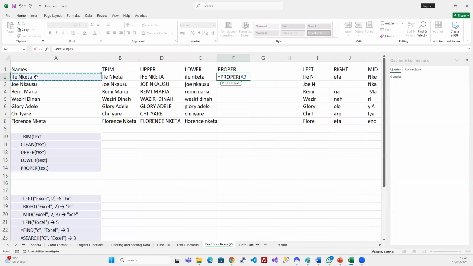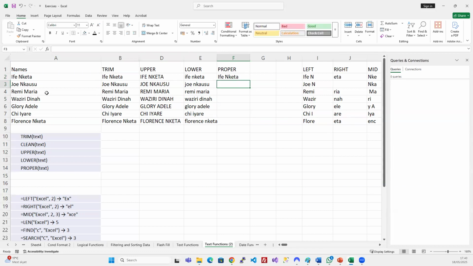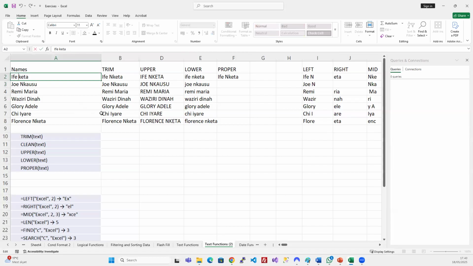So proper, you will see that the I and the N, but looks like I already did that. But if I, for example, made this a small n, keep your eyes on this, you'll see it still remains capital, because I've made it a proper case.